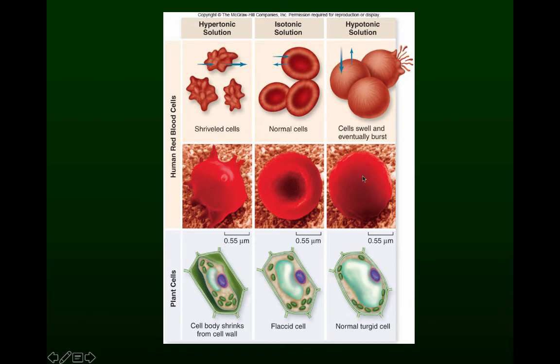burst, versus a plant cell where water comes into the central vacuole, fills it up like a balloon, but because the cell wall reinforces the cell, it's actually not able to burst as a result. So, general rule of thumb, things that have a cell wall like a hypotonic environment, things that do not have a cell wall like an isotonic environment, and no cell really likes a hypertonic environment.